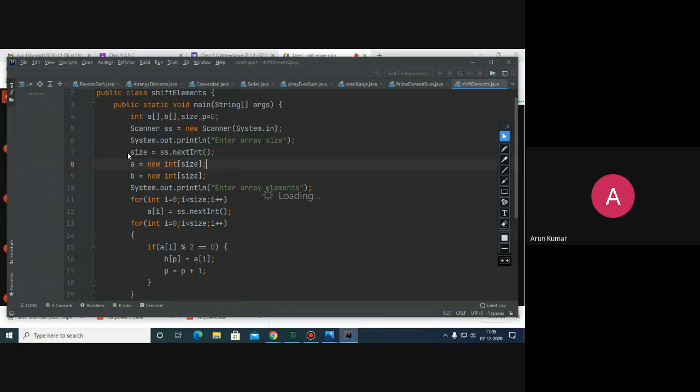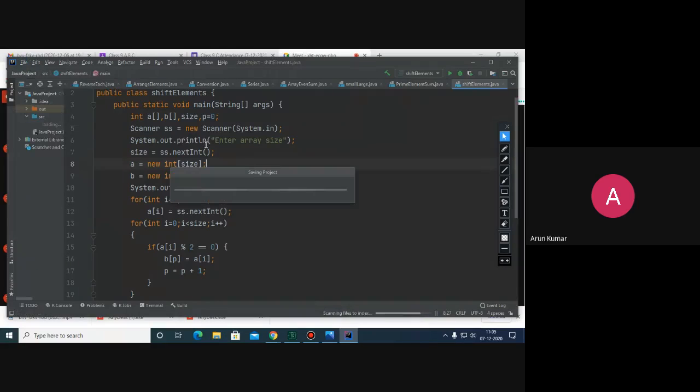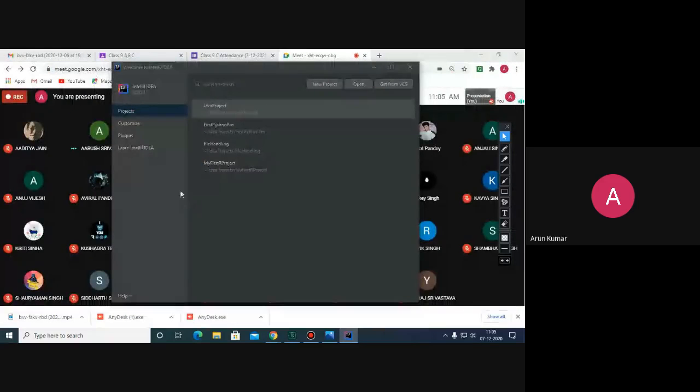First of all, I would like to tell you what these limits are about. Just wait, the IDE is being initialized.